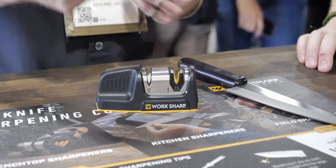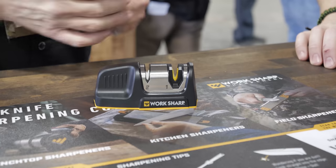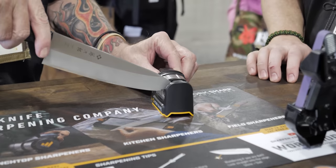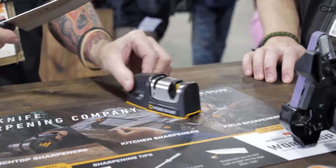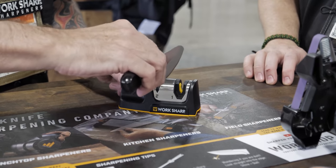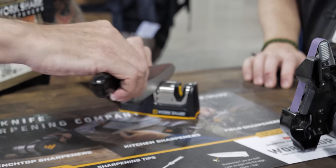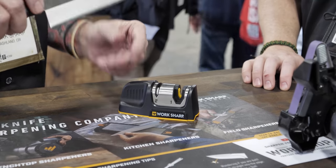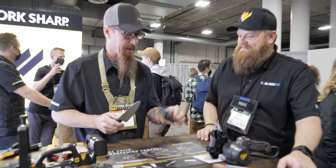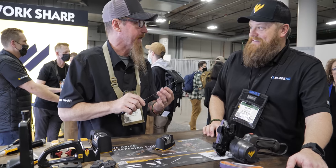Okay, that's really cool. The second slot on here are ceramic wheels. Once you pull through the carbide, you've set that edge. Now we're going to come back over to our fine ceramic wheels, and this is what's going to hone your edge for you. So make a few little passes back and forth, keep your knife honed up, nice sharp edge. So every night before you go into the kitchen to cook, you pull this little guy out, make a couple passes on there, got a fresh clean edge, and you're ready to go.